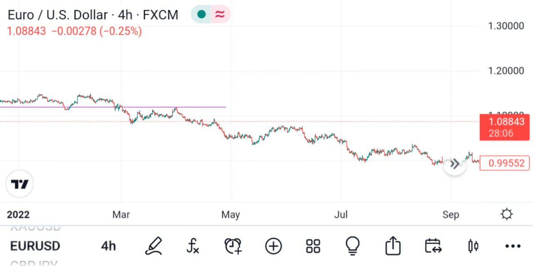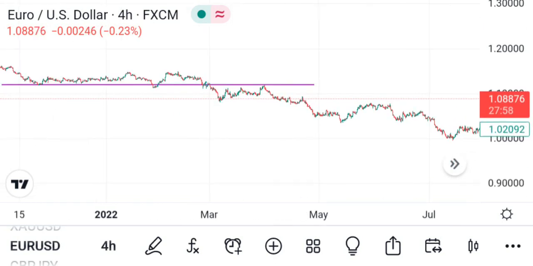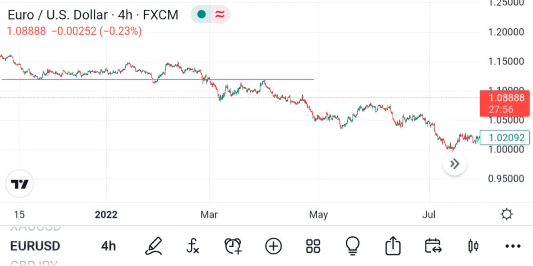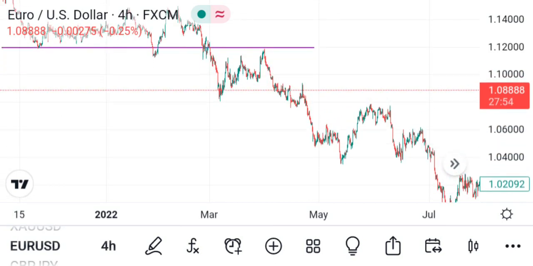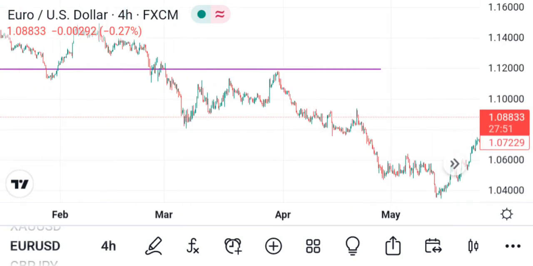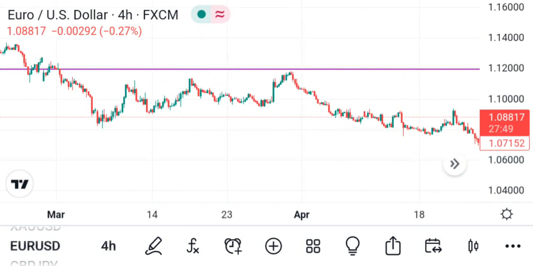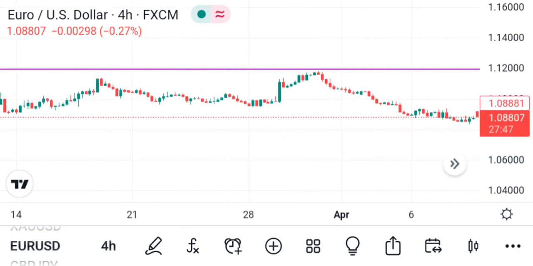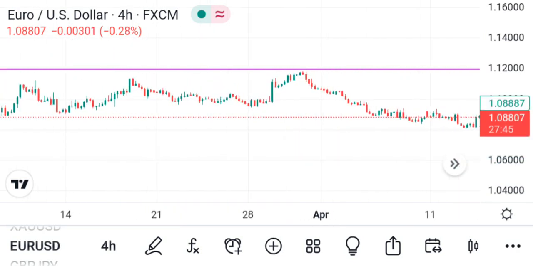Now, the last thing you want to wait for is the breakout. If there is no breakout and there is no pullback back to where the swing point is, I don't think you should be getting an entry because it's risky. Traders are expected to get entries at this zone here. And let's say you get an entry here, your risk is going to be very low.